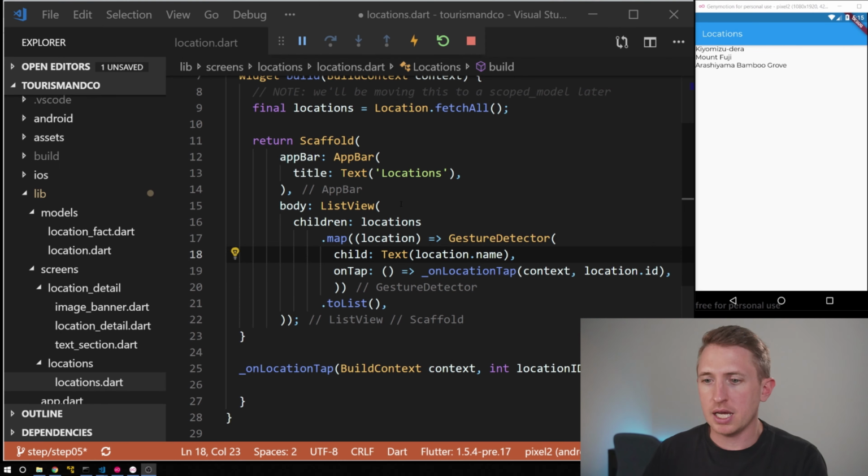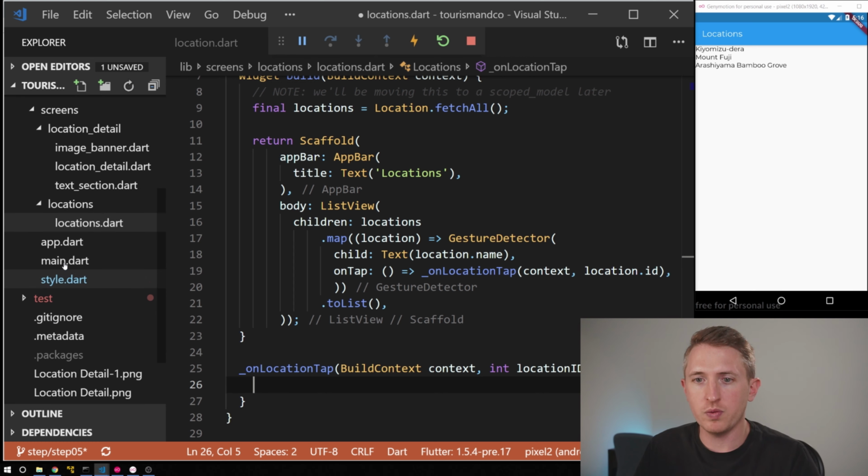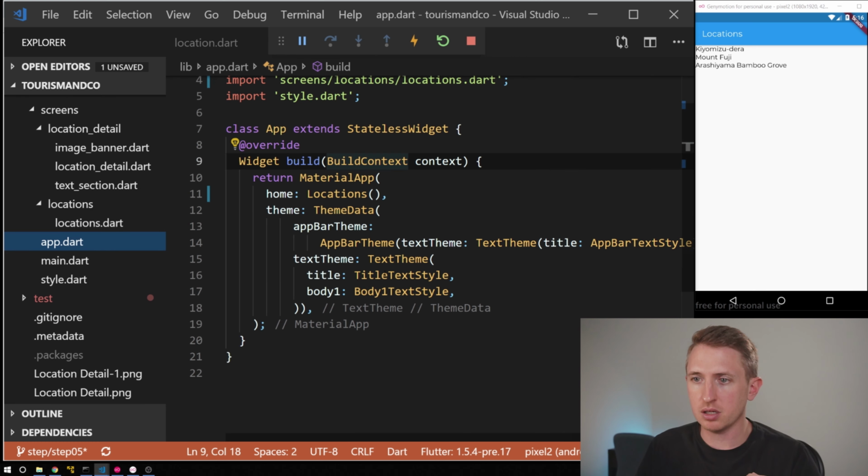Okay, so before we start any implementation, let's talk about some navigation concepts. In any mobile app, navigation works like a deck of cards, where every card in the deck is a screen. When your app loads for the first time, it's only going to start off with one card because there's only one screen loaded. That is defined in app.dart, in the Material app widget, by the home parameter. We already went over this, but that home is the starter screen for your app. So your app just starts with one screen and one card in the deck.